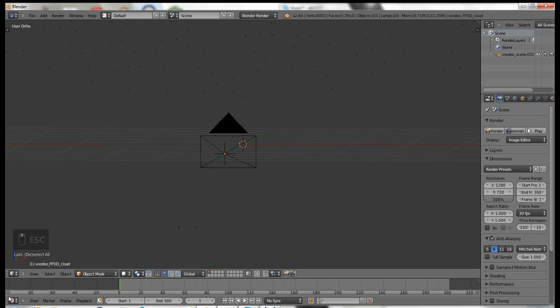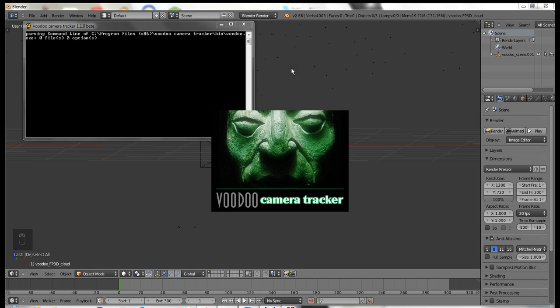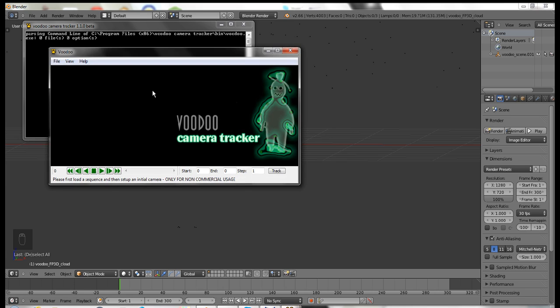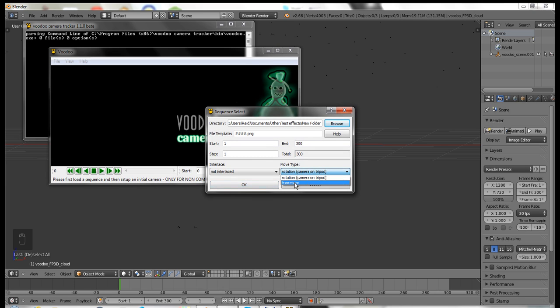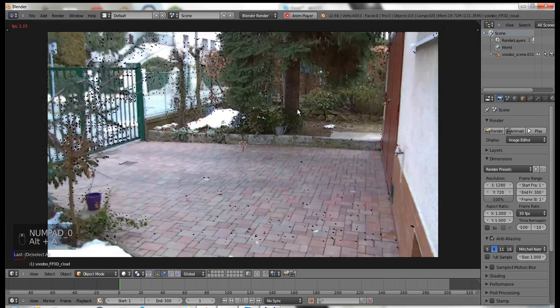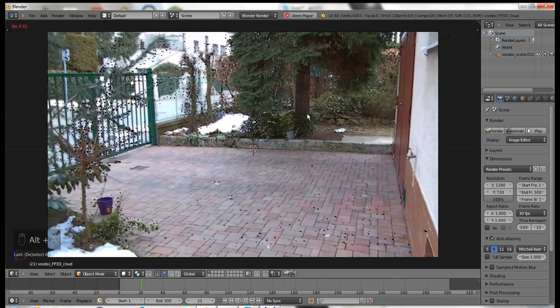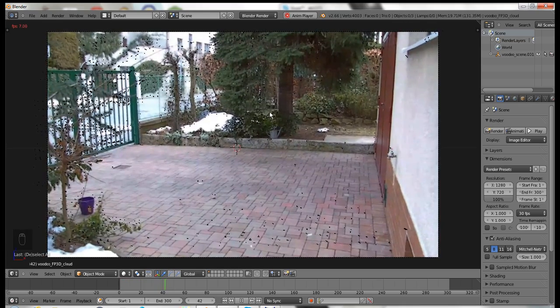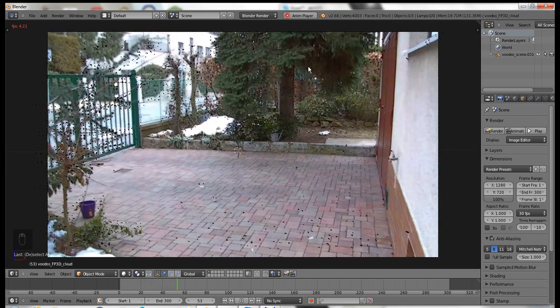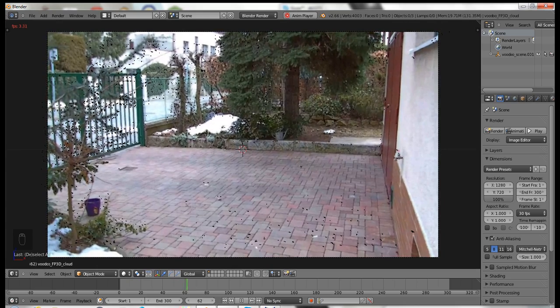But what I found is Voodoo, although it does say in the program when it loads that it does have free move tracking, to my knowledge that doesn't work. If you look here, free move, that's when you're moving forward or backwards. It doesn't seem to work for me, but I did find that rotation camera on tripod, it doesn't need a tripod. For example, this video here was just handheld, so I just held the camera. If you do that, try to have a second hand to keep the camera steady, because if it moves forwards or backwards or shakes too much, you might get some issues.